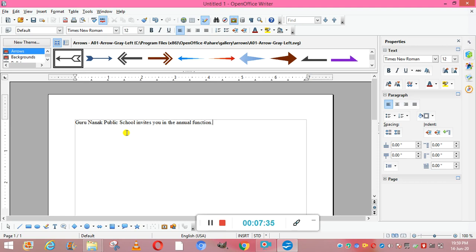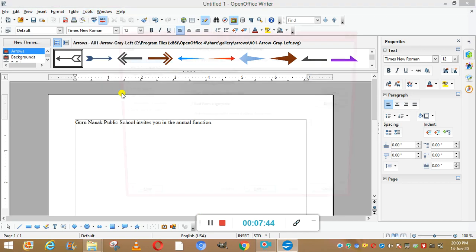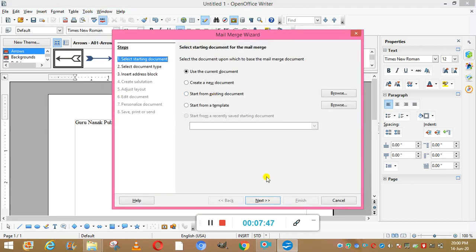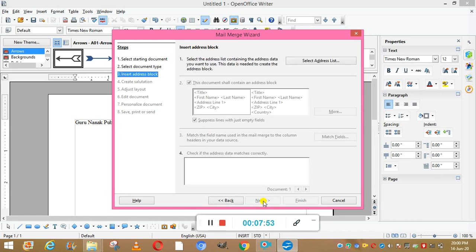Now this is our invitation, and I told you we have to go to the tools option. In the tools option, mail merge wizard. In this you will click next. Now here we are going to send the letter only. Next.